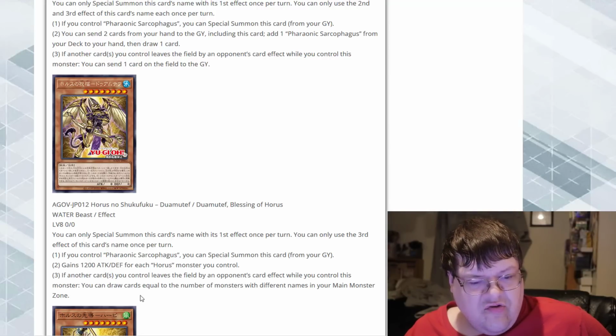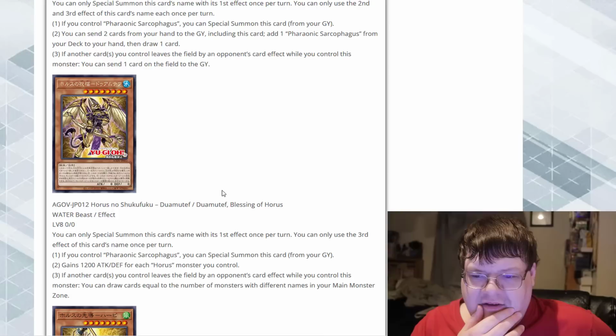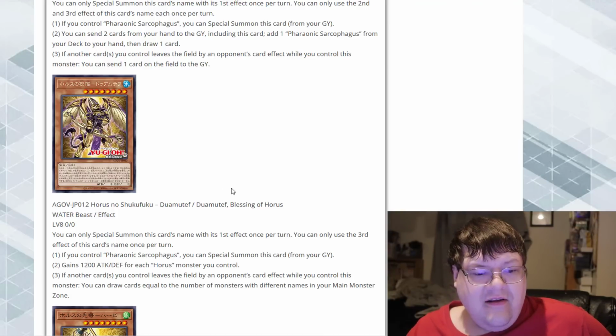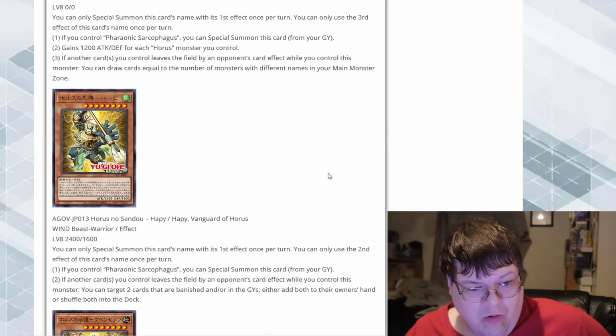If another card or cards you control leaves the field by an opponent's card effect while you control this card, you can draw cards equal to the number of monsters with different names in your main monster zone. Well, that's probably not going to happen. We're probably not going to get any real value off of that, but I appreciate the fact that they did make this a pretty strong draw card, actually. That's pretty decent.